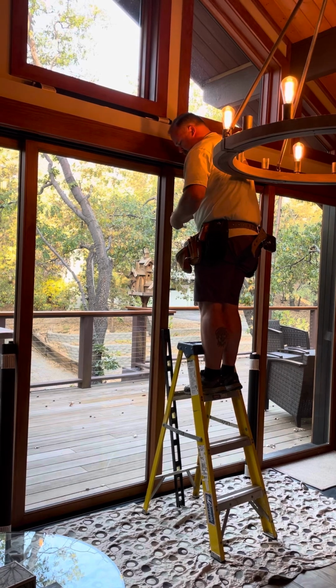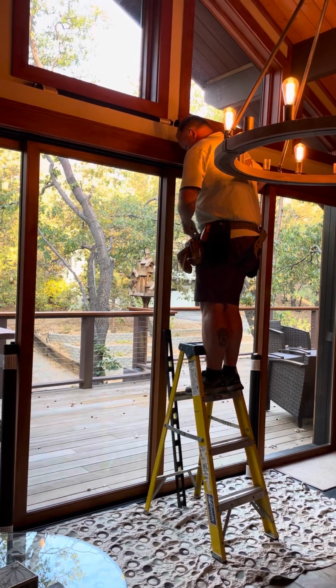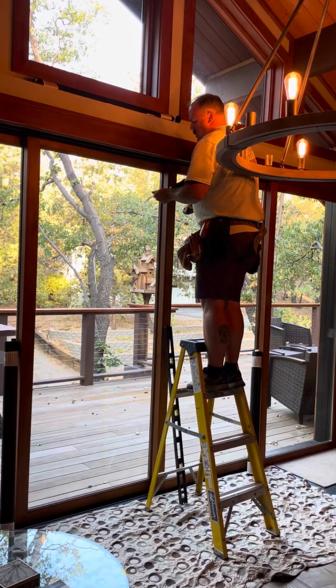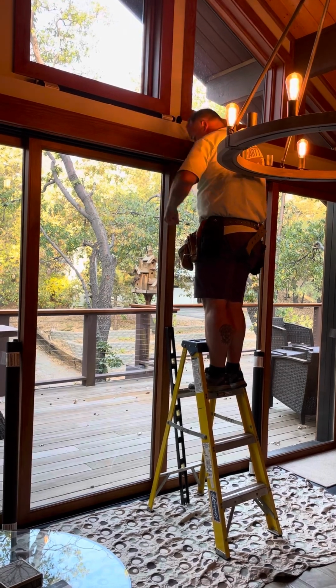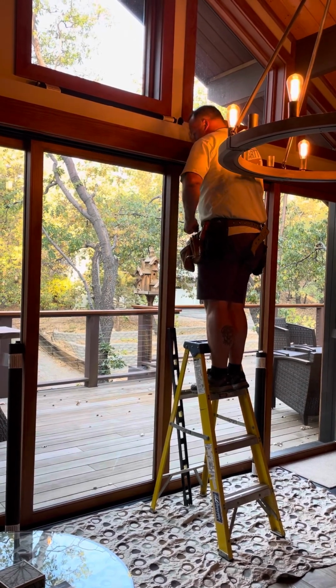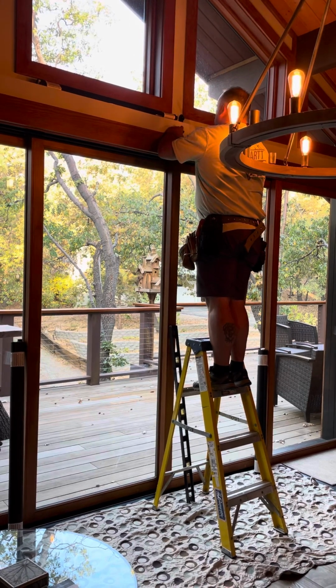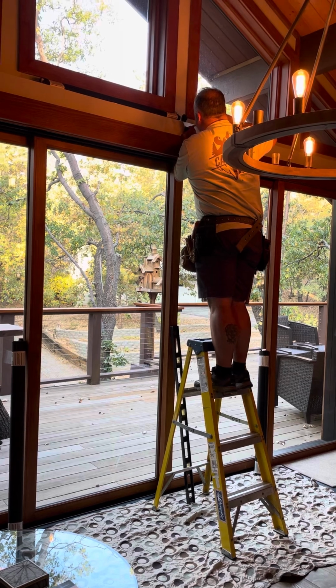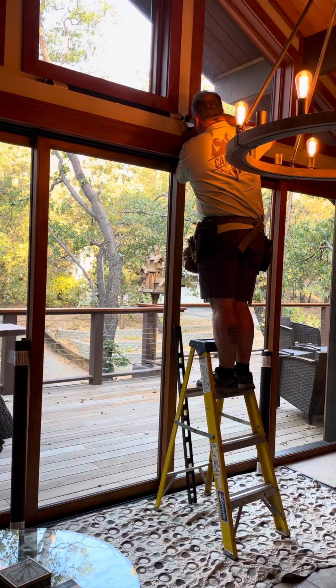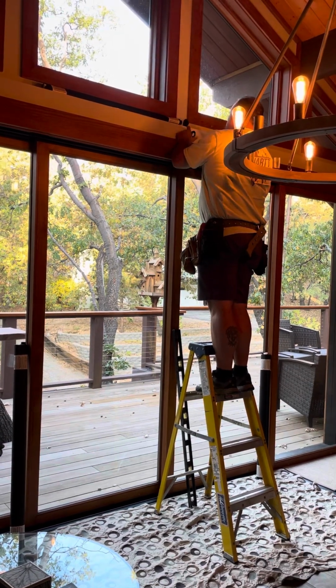Hey, looky there. Okay. There he goes. Back in the little holes you made. We got wood.